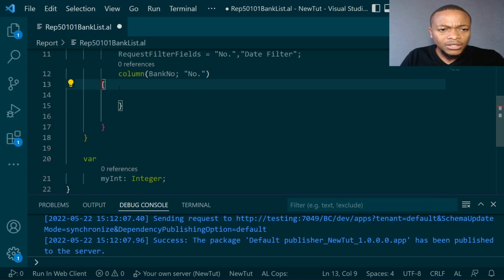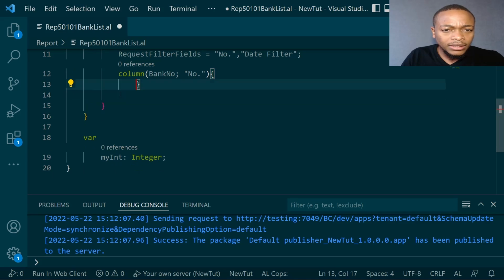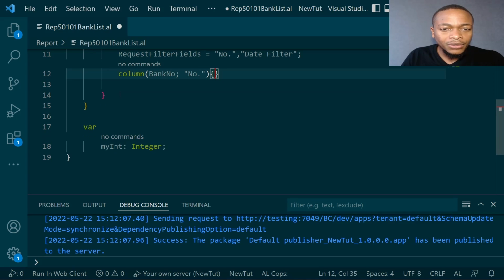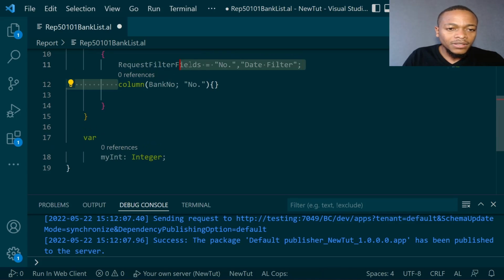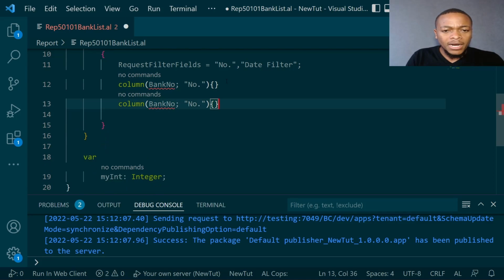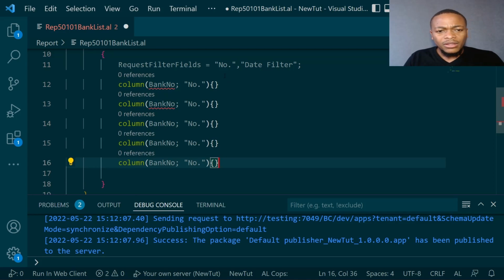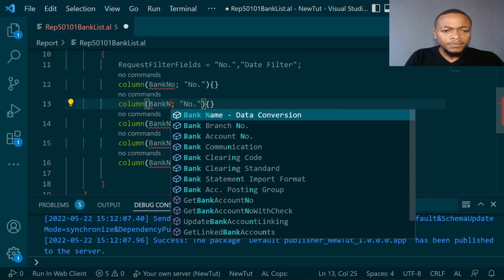Since I don't want anything on this, allow me to minimize the view so that I can have a clearer view of all the columns. Then I believe I want to put the branch bank number. Those should be enough. The next one should be the bank name.